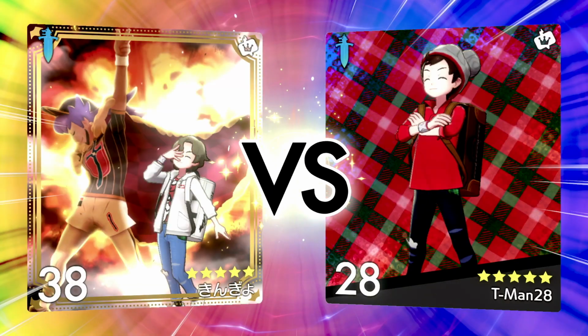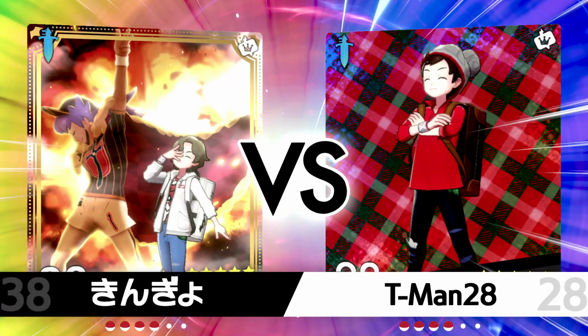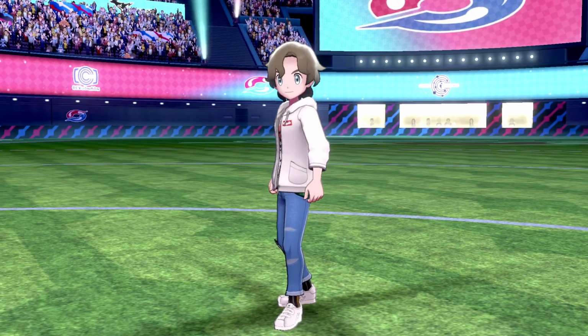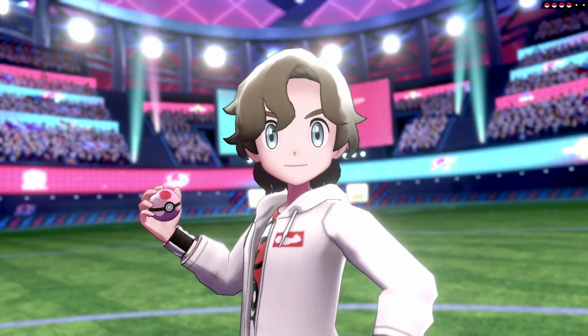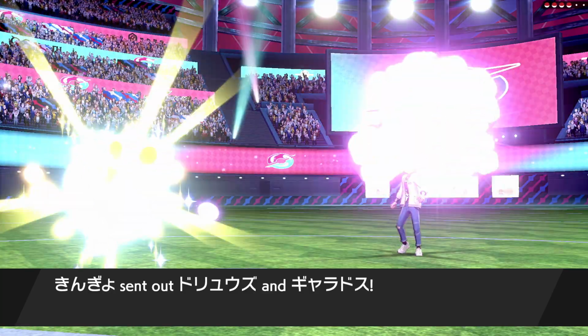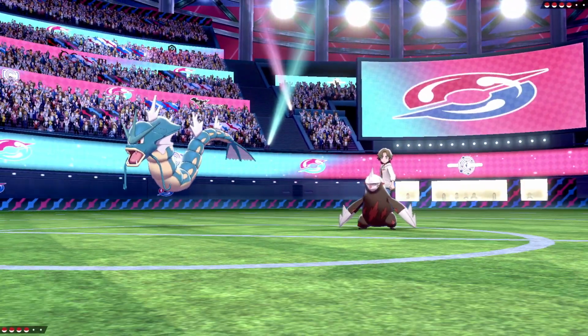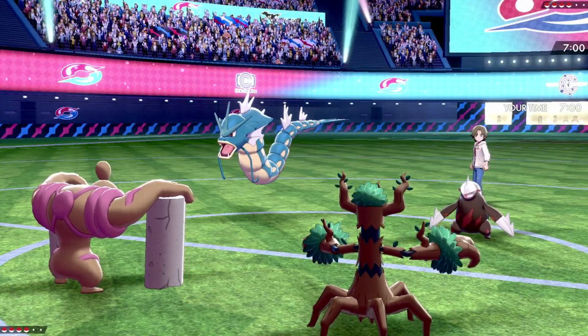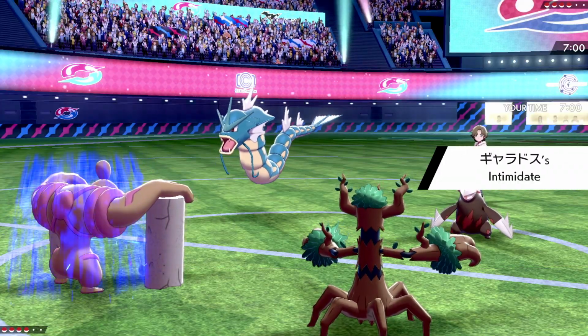Let's see how they lead this. Rotom and Dragapult would be the worst lead, but I doubt they would lead that. Probably Togekiss and Dragapult or T.E.S Excadrill. And it is... oh, Excadrill, Gyarados, perfect.